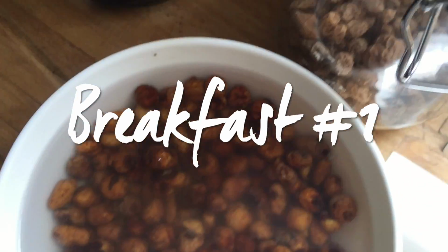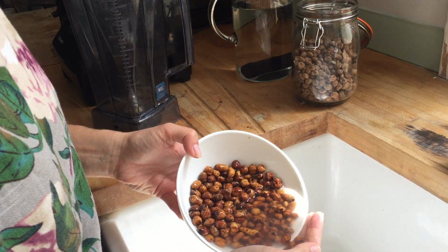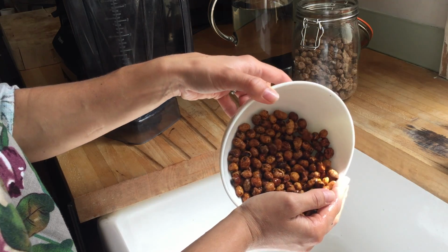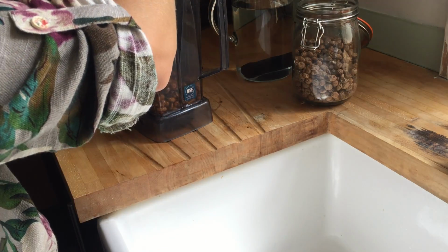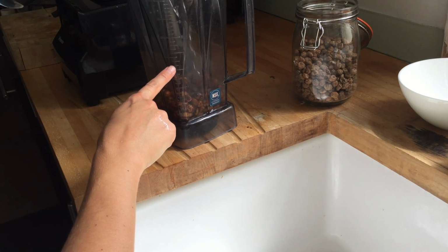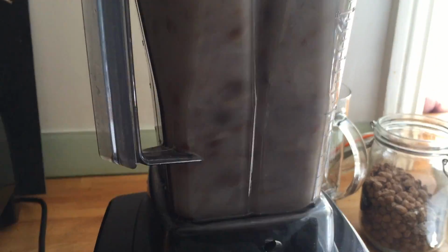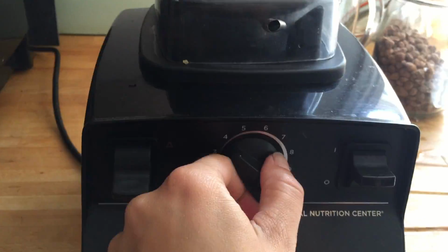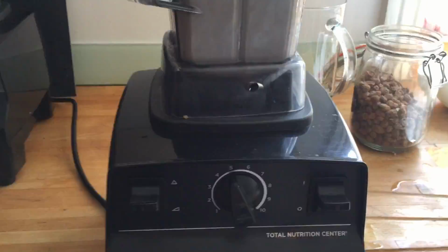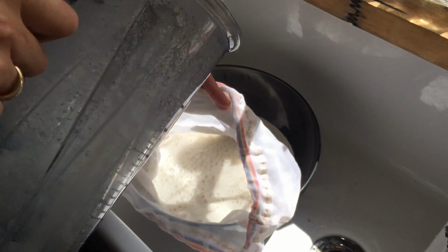Breakfast for Lake usually begins with some seed milk. In this case, I'm actually using tiger nuts, which are not seeds or nuts. They're actually root vegetables. These little guys are really high in minerals and the bulk of everything that's required for strong teeth and bones. They have a really high energy content, they've got fat, proteins, sugars and starch. So naturally they're quite sweet, and you don't need to add any kind of sweetness, no dates or anything to them.